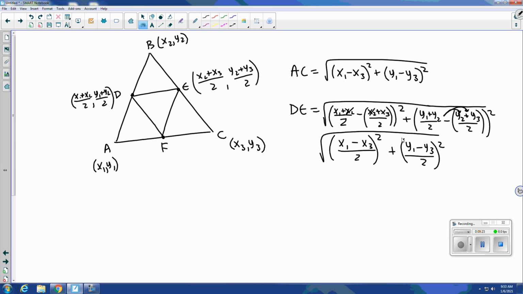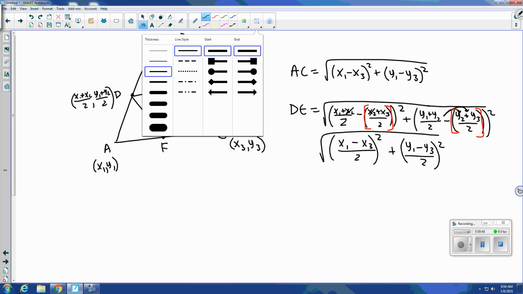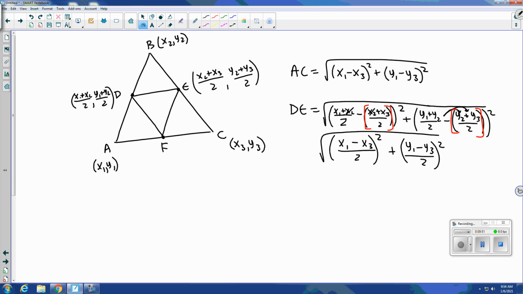Okay, so you may have noticed I put parentheses around the second piece when I was subtracting it because we want to subtract that entire quantity so that I remember to distribute the negative. That's why this is in parentheses and this is in parentheses, because if I did not have it there, I would forget to distribute that negative into the numerator, which is necessary to illustrate what's actually happening. Now, each of these things gets squared. So let's clean this up further. And we're going to notice there's a nice relationship that happens.